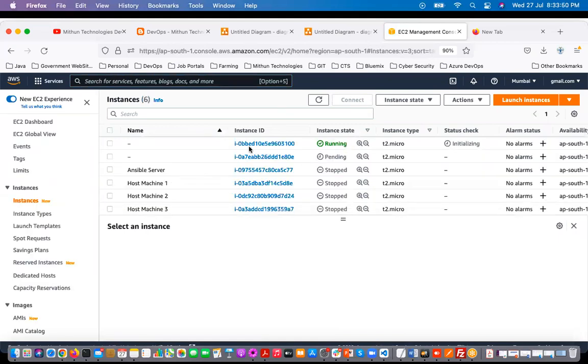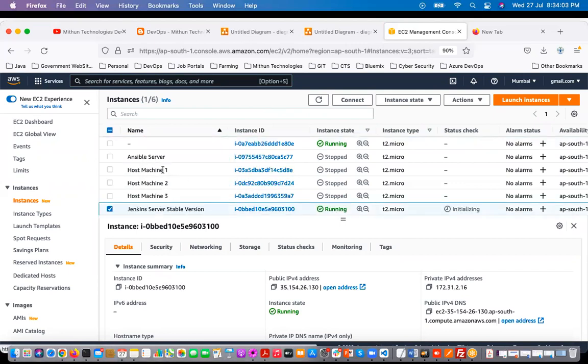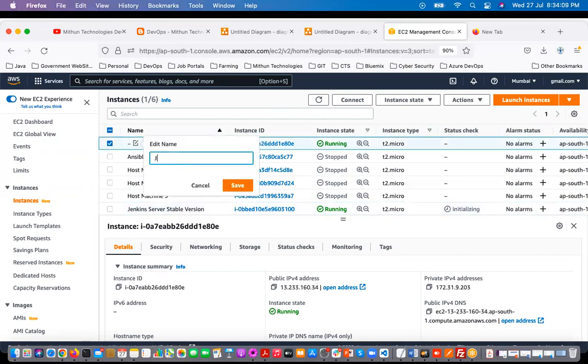See, now these two servers. I am going to give the name Jenkins server stable version. In this server I am going to install the stable version. Then in another server I am going to install a specific version, so I will mention that version in the name, Jenkins server, whatever version I am going to install.